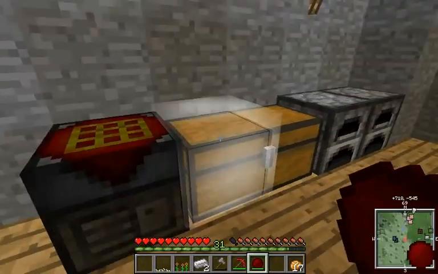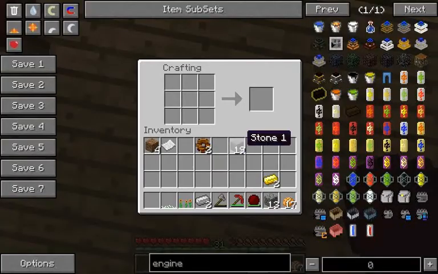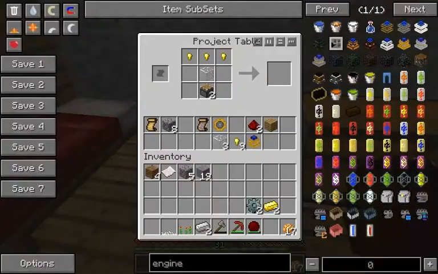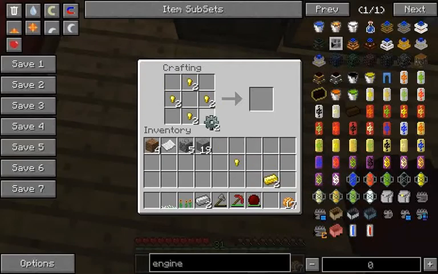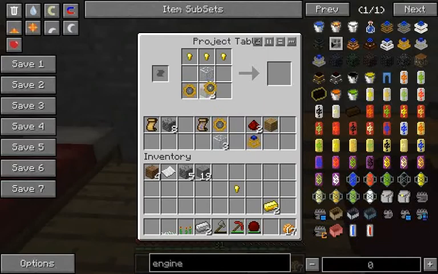I need cobblestone. You'll see that after a while you start to get irritated at how much you have to run back and forth between your crafting recipes, but that's okay. It's all part of the fun of Feed the Beast. I kind of like doing it. Now we do have some gold nuggets in here, and two. Put those in there. Two more gold-plated gears. Put those like that. Got ourselves another steam engine.